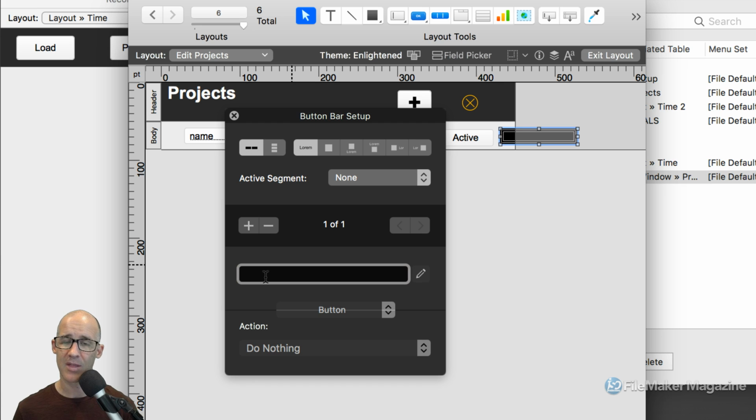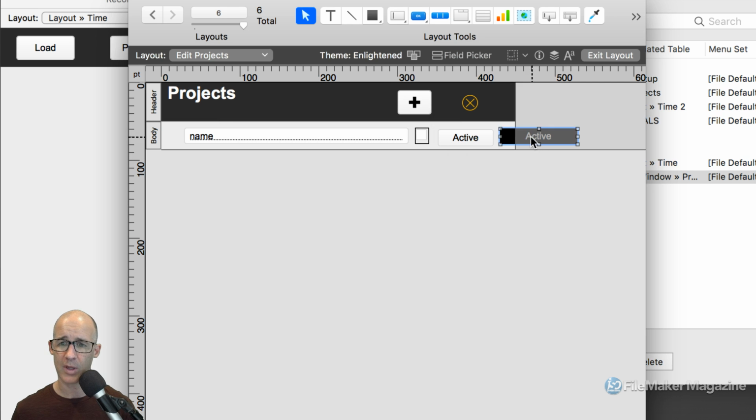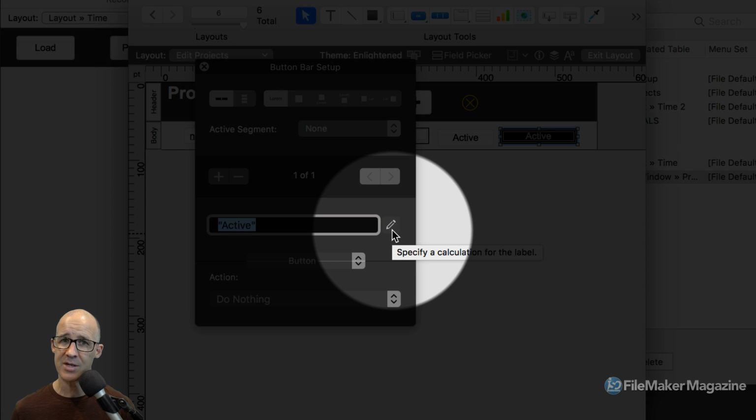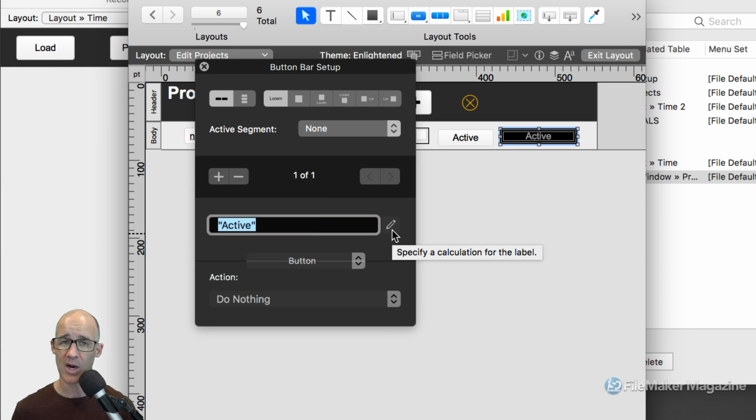Now, as I type in this heads-up display right here, I type the word active, and we advance that. Unfortunately, this particular button bar is black, so it's not going to look super good. I won't take the time to fix it right now because we don't need to. The difference here is when I double click and we see the HUD for the button bar setup, make note that we have the ability to access FileMaker's calculation dialog box. Anytime you can access the calculation dialog box, you have full access to the calculation engine and you can do all kinds of stuff to whatever you want to compute and show as the title of the button.